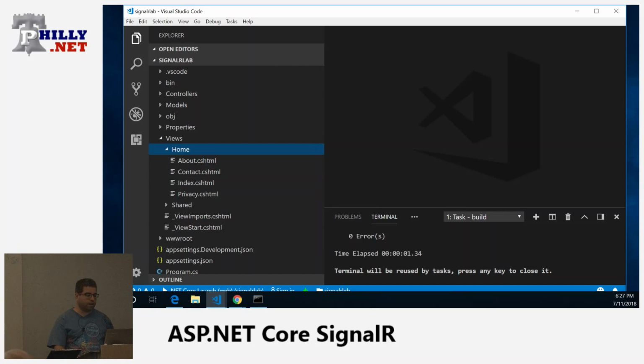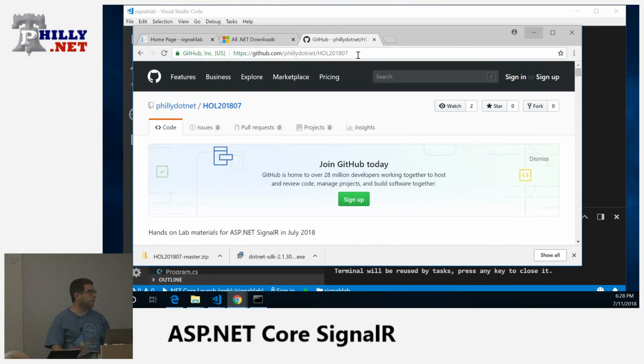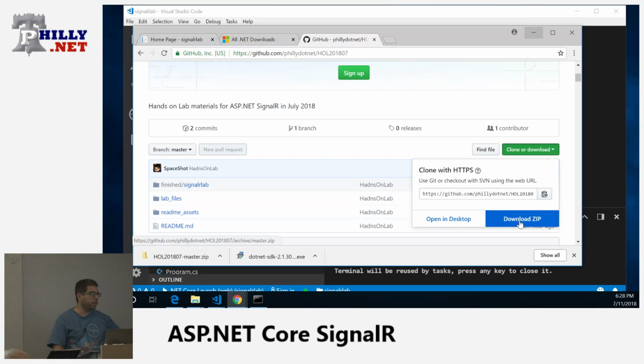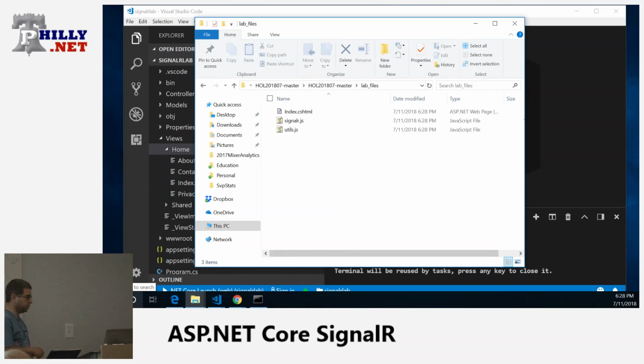This is where I actually did lie a little bit. You don't have to be familiar with Git, but you will be happy if you download this zip, because we are going to use some files out of it. It was better than typing a billion things. So if you're at the github.com/philly.net link, I'm going to paste that into Mixer real quick if you folks don't mind. Somebody already did it. Yep, thank you, Bruno. Awesome. Download the zip if you don't want to use Git. It's fine if you don't. There's no need to tonight, because after you've extracted this, we are going to use these lab files. This is going to make things a little simpler.